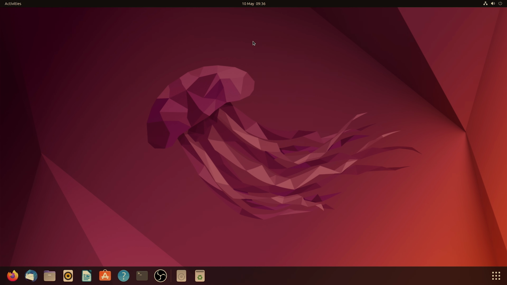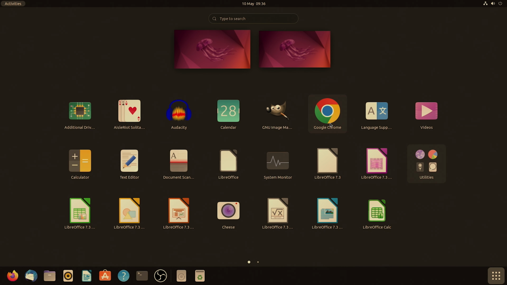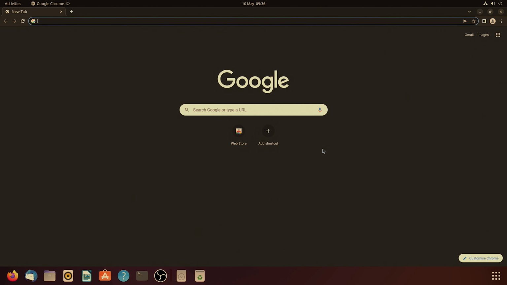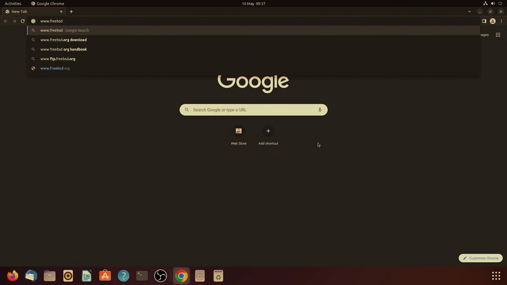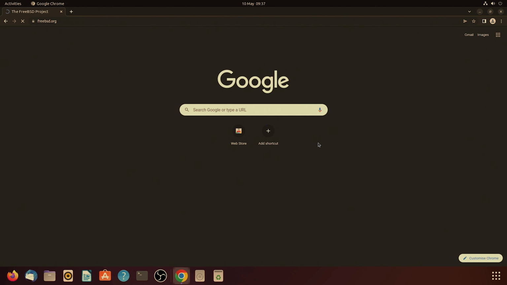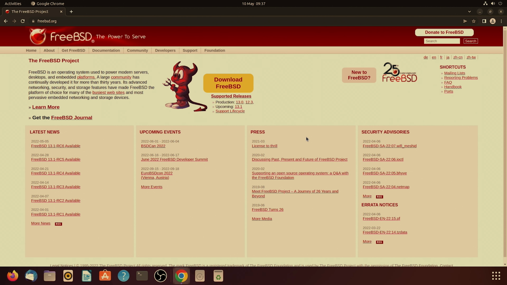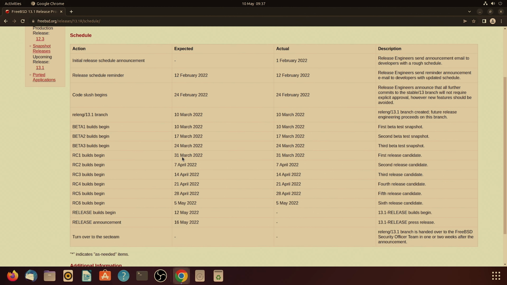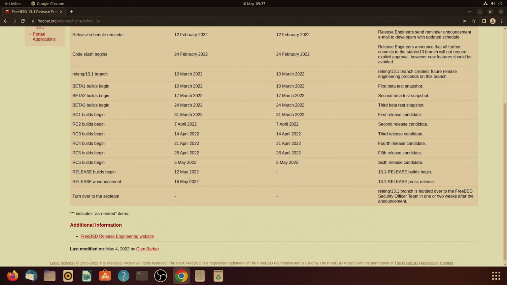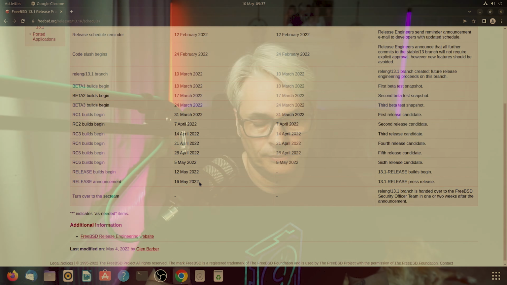And I am aware of the irony of looking at it on Ubuntu, but hey, let's do it anyway, just for a giggle. So upcoming 13.1. So they're aiming for about 16th of May. So that's 6 days away. We shall see. It may be pushed, but we'll see.